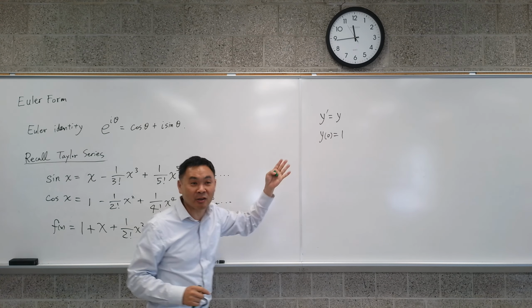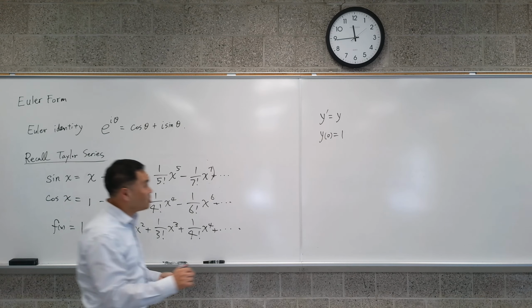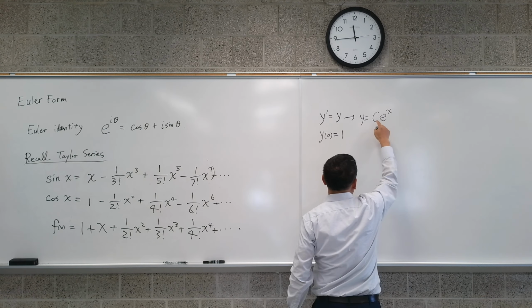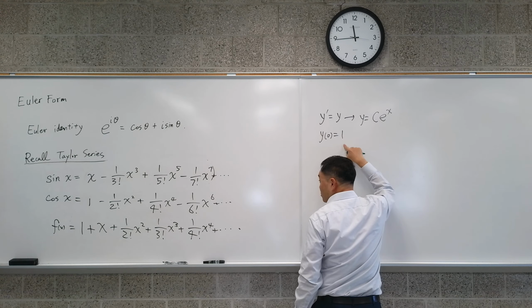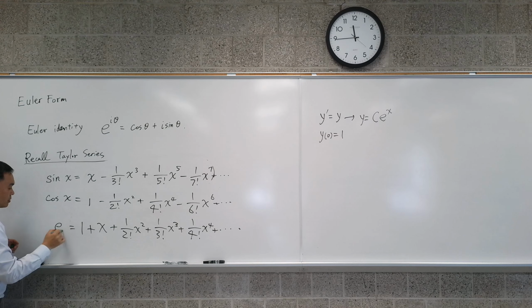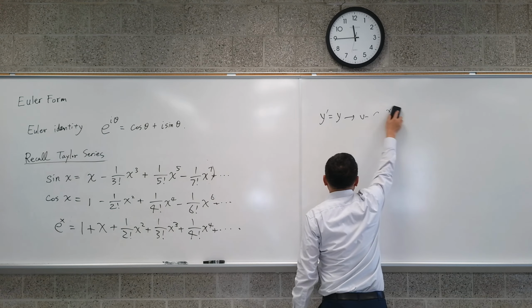Obviously, right? And can you think of anything else that satisfies those two properties? e to the x is special because if you differentiate, it's the same thing, right? But of course, any multiple of e to the x also has the same property. So the general solution is some constant times e to the x, but that constant has to be 1 for this to be true. So you end up saying that this has to be e to the x. So that's another way to verify that these two are the same, but of course you can plug in values to get the results as well, right? Okay.